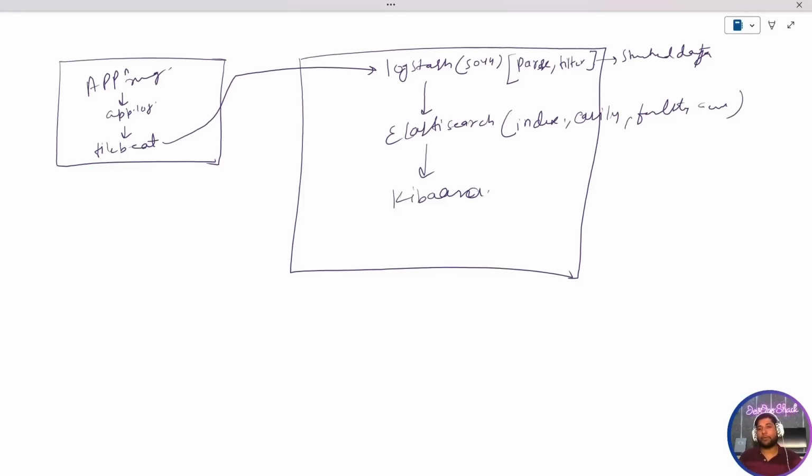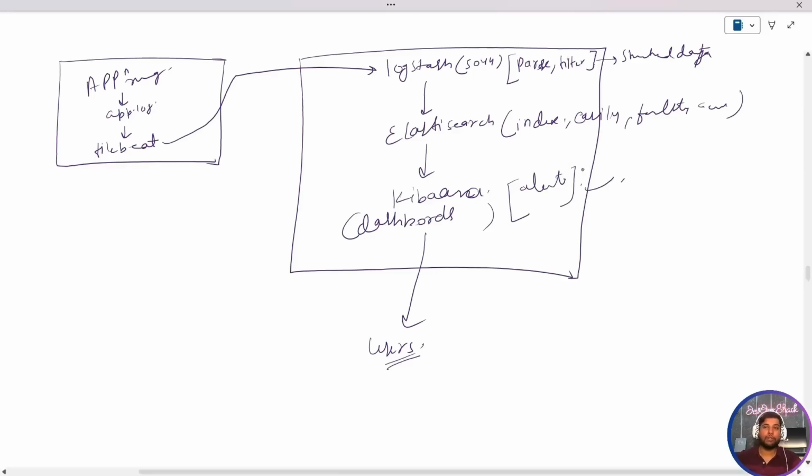Then that data will be given to Kibana, which is a visualization tool, which is going to present that data to us in a proper format that users can understand, and it is also going to help you create dashboards. Similar to Grafana, where we can create dashboards presenting all the data, inside Kibana also we can create dashboards in the form of charts, graphs, tables, and all those things. And this is what users are going to monitor and analyze. Inside Kibana we can also set up alerts, like email notifications. Those things can also be done. So this is what we are going to implement today, and let me show you the hands-on part so that we don't miss out on any of the things.